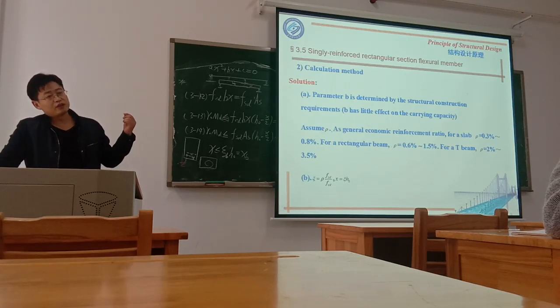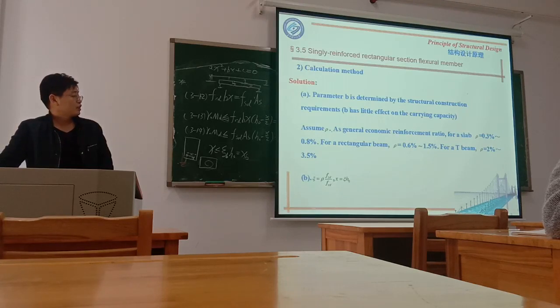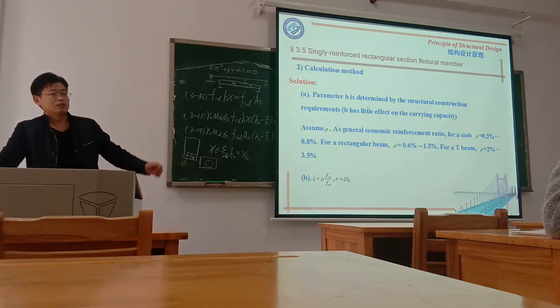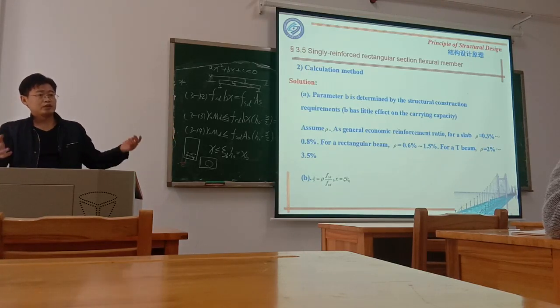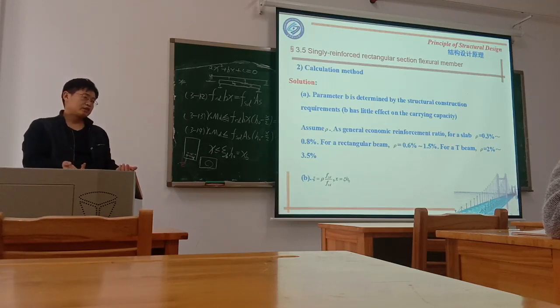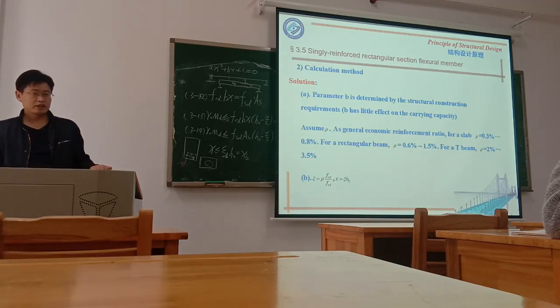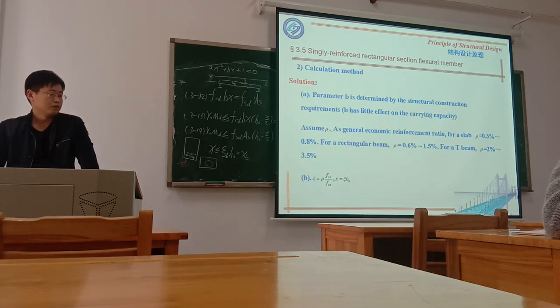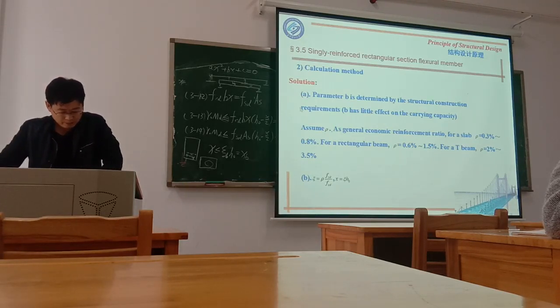Actually, for the design of civil engineering, most of the time we need to rely on experience. Especially in this situation, where the dimensions you don't know, you have to rely on that experience to determine the first stage. It determines some of the size of the section, and then do the calculation. If it's not suitable, then change it a little bit, and then calculate again. Just repeat the process.